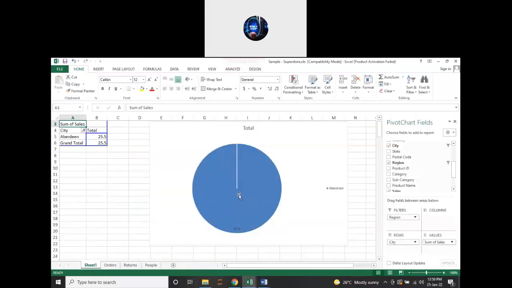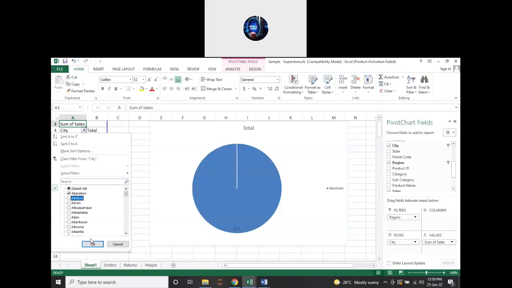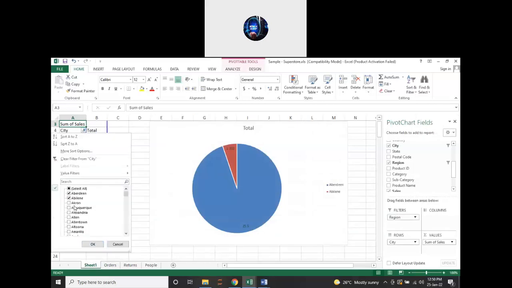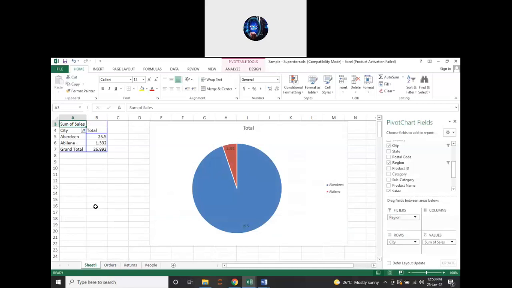See, this is the total sales done in these two cities. So going through this real data will be very difficult. If we use the pivot table, it will be easy for us to go through each and every city so that we can see how much sales is done.